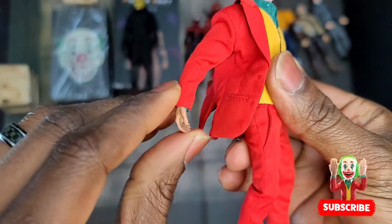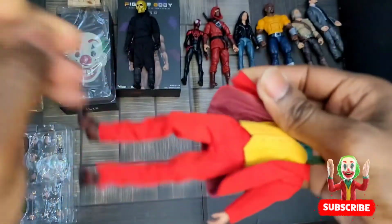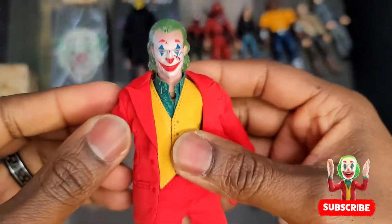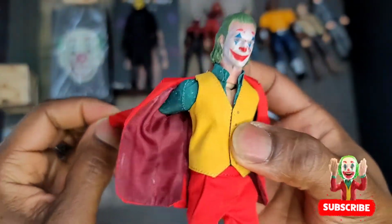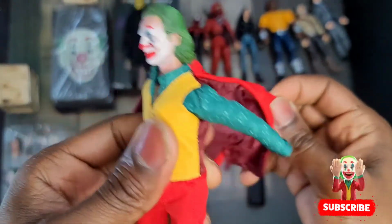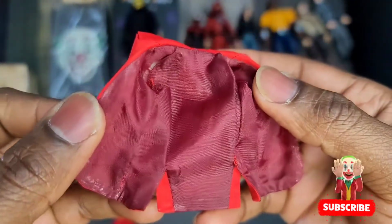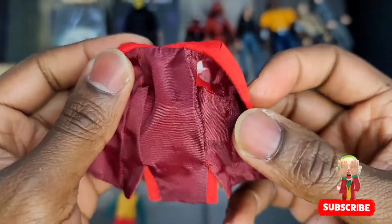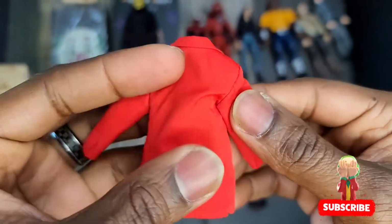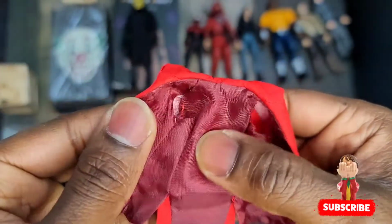Let's see. Oh, the hands have got to come off. Let's see here. I'll take the hands off, right? Why not? Let's get these off real quick. So for the rest of the video, we're rolling with hands off. After you pull the hands off, taking the jacket off is going to be much easier. I'm going to show you guys this jacket. Let's put this guy down. Look at this jacket. Look at the inside. Usually there are loose strings flapping around everywhere inside of jackets, but this is done very well. I like it. I wonder if this will fit on Gomez. I mean, Gomez has a skinny body, so I don't see why not, but this is really good quality.